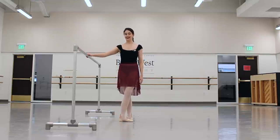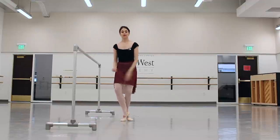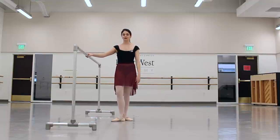It's for this. Okay, just front and back, and then if you want, let's actually all bring the arms to fifth. That makes more sense. And reverse. Three, three, first and a fifth. Three, three, first and a fifth. Three, three, two, coupe, all tendu. Give it a whirl.